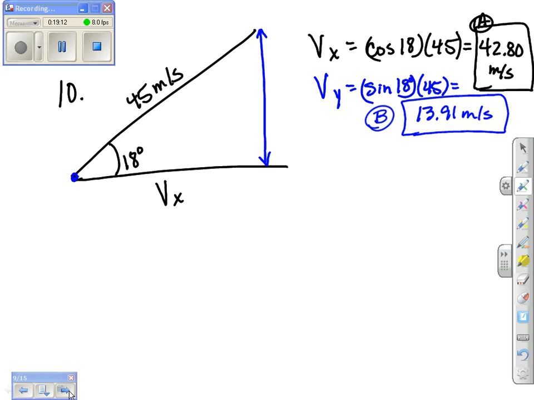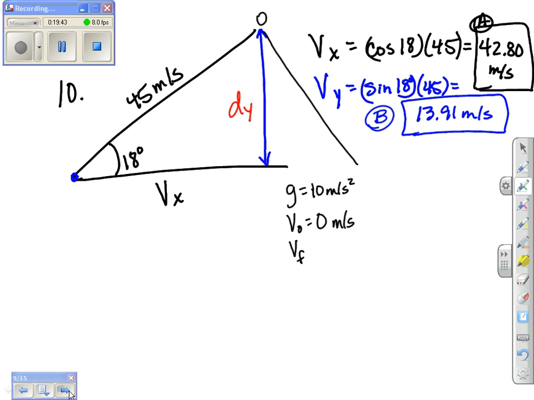Now, the next one, they want us to find how high it went. So they want us to find the dy. Okay, well, I like to talk about the downward trip, so I like to talk about this way instead, which means my gravity gets to be a positive 10 meters per second squared. And it means that my initial speed is going to be 0 at the top here.